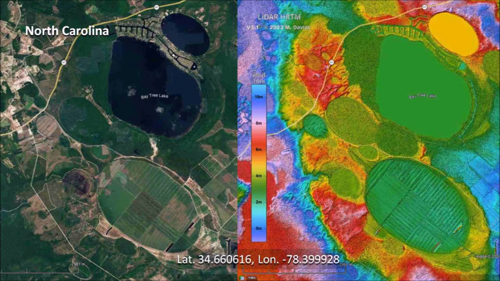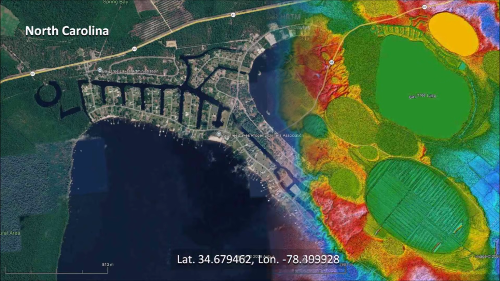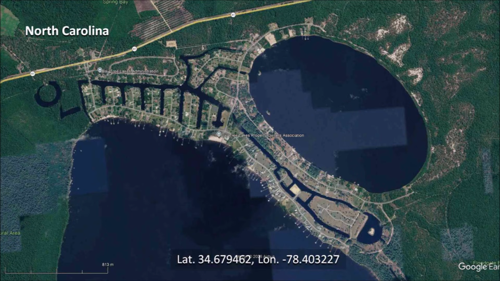As we zoom in, the advantages of LiDAR over aerial images become evident in a side-by-side comparison. Many bays have been drained and plowed for farming, while other bays have been kept as lakes for recreational purposes. The LiDAR images show very clearly the overlaps of the bays. The overlaps provide information about the order in which the bays were created. This is a closer view of a community with canals and piers for docking boats by lakeside homes.